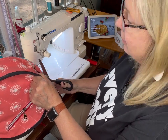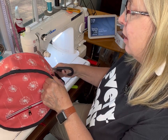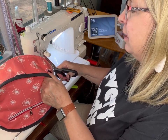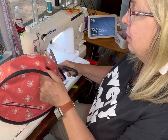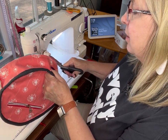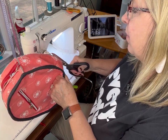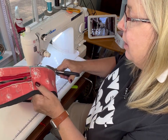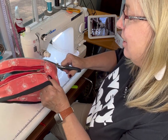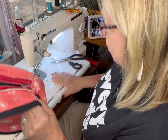Oh no, the strap. Forget the strap. I've sewed the strap, I just haven't put the lobster clasps on or the slider, which that's easy. Y'all know how to do that. So I'm gonna trim it. I'm trimming it without turning it out and checking it, which might be a mistake, but we're gonna go with it.